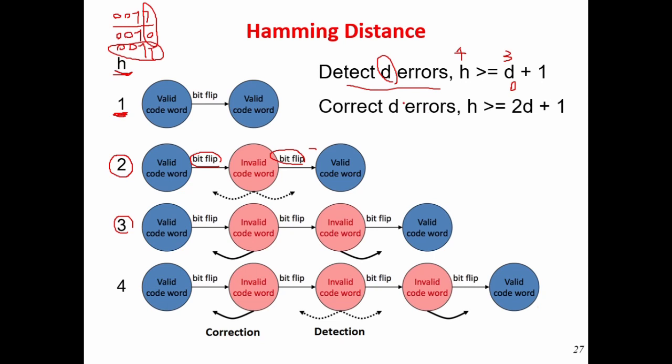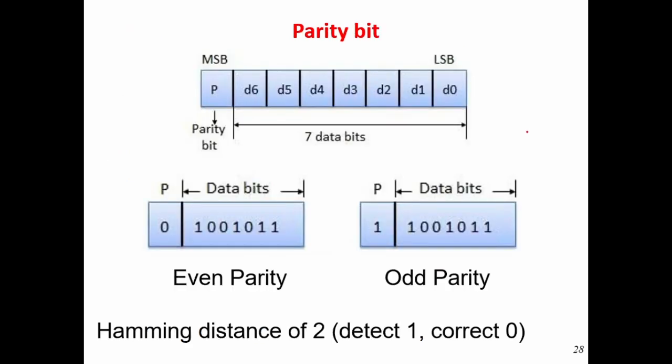So these are some notions, but in the following, I will show you how we can detect that. And this is for detection of the error, but after detection, now how can I correct the error, right? For the correction of the error, if we want to correct up to D errors, the Hamming distance should be greater than or equal to 2D plus 1. And if you see the literature, using the same procedure, for correcting the errors, you need the Hamming distance to be at least 2D plus 1.